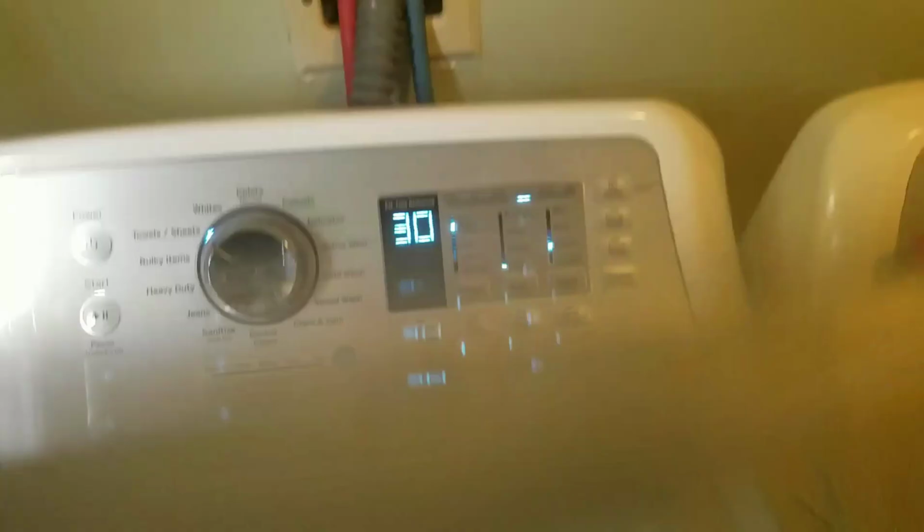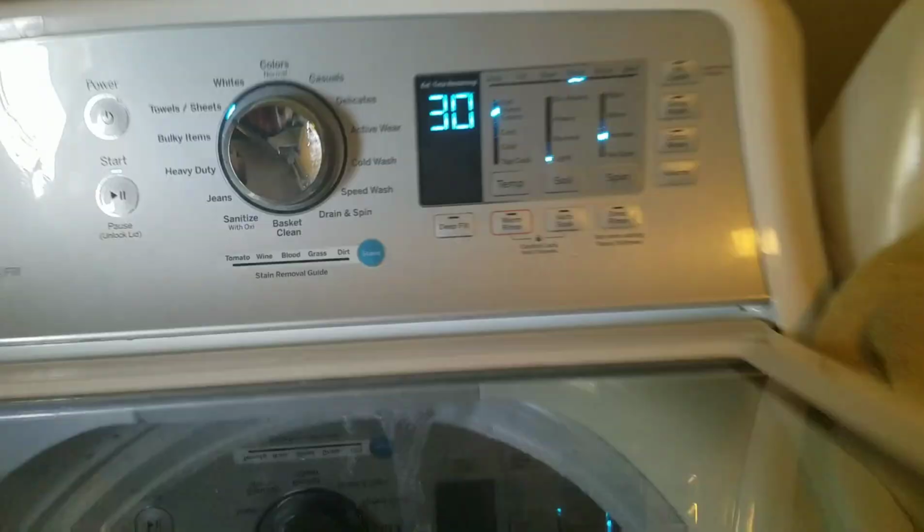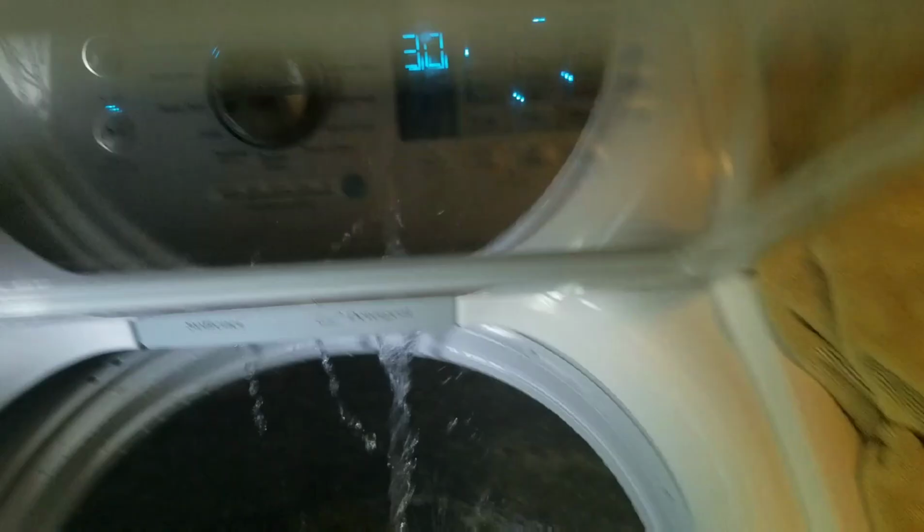Now, of course, I would do a bit bigger of a water level, and in that case, if you want to add water, for those who don't know, just press this, and it'll bump up a minute. Now, if you want to add enough water to fill up the entire tub, you press and hold this, and there you see the time went up by 5. That will automatically fill it to the top of the tub. Agitation will change as a result, and this also benefits. Longer agitation allows for better bloom and rollover.